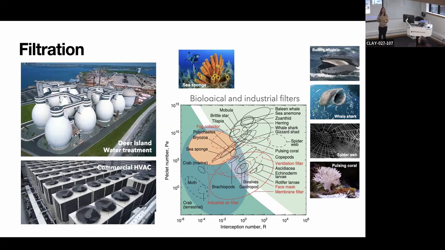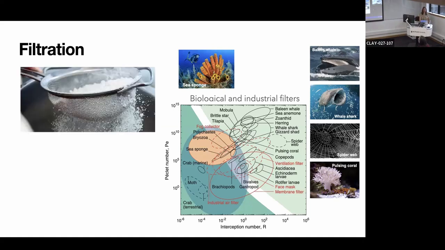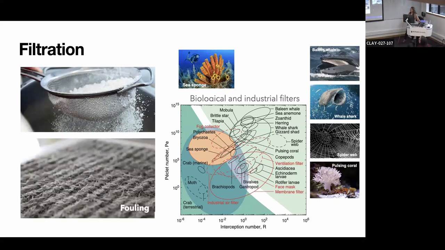There's also bad news. The bad news is that almost all of these animals do the same thing, and this is what they do. That's it. It's very simple. And this is pretty much what we do in most of the large industrial filters: you just have some kind of a mesh, and the small things go through and the big things do not. And that's it. It works pretty well, but the problem is that the big things get stuck on one side and you get something called fouling. So if anybody's changed an air filter, your air filter might look like this.